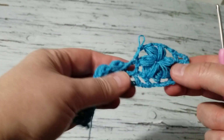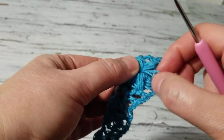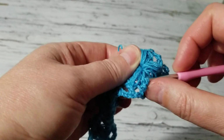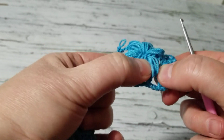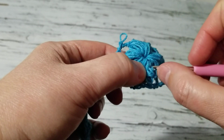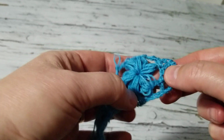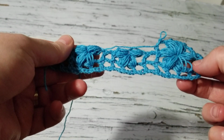It's supposed to be reversible. Both sides are same. So I don't know, I don't like this part. So yeah, you know what I mean, right? Some stitches doesn't work with the yarn that we're working with. So it's really hard to figure out which yarn to work with.